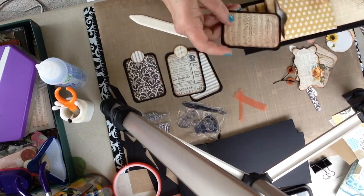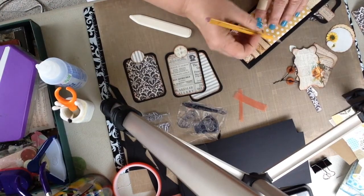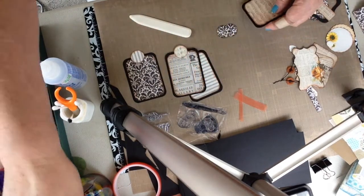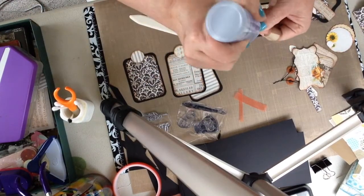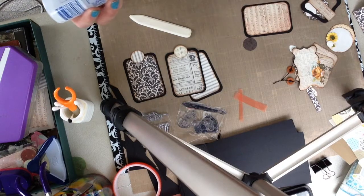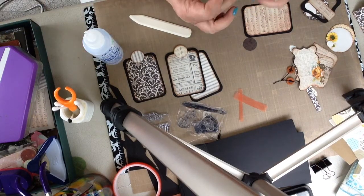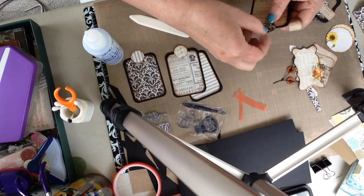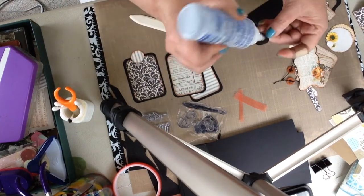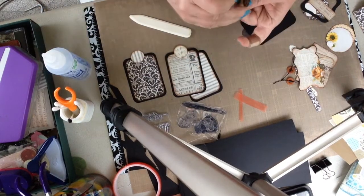And what I like to do is I slip my photo mat into my pocket, put that where I want it to be, and then I always just mark it with a pencil so I know where I want to attach that little pull tab. And I've already cut, like I said, 2 for each mat. So I have a back and a front. And I just put some glue. And I put my first one down. I use the pencil mark that I put down as a guide, put it where I want, and I flip it over, and then I glue this entire circle, and then line it up with the one I put on the front.